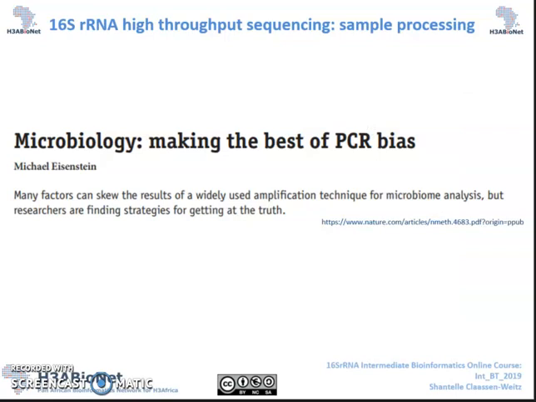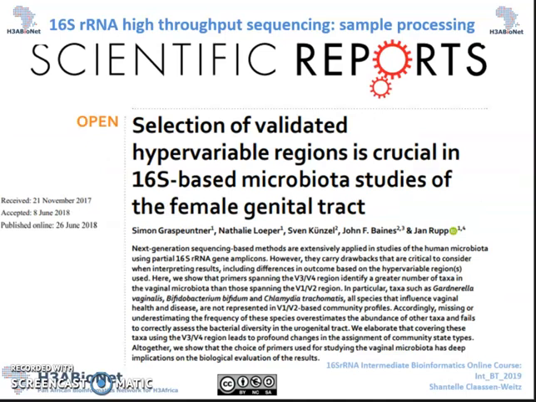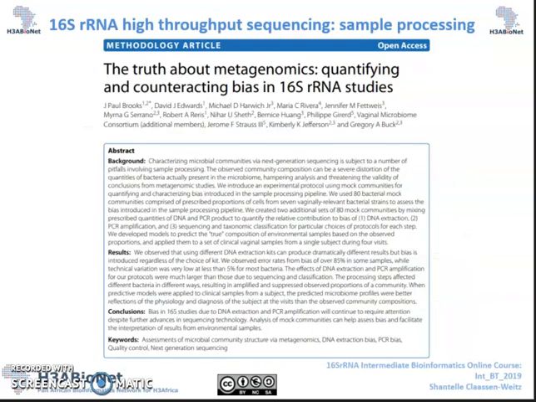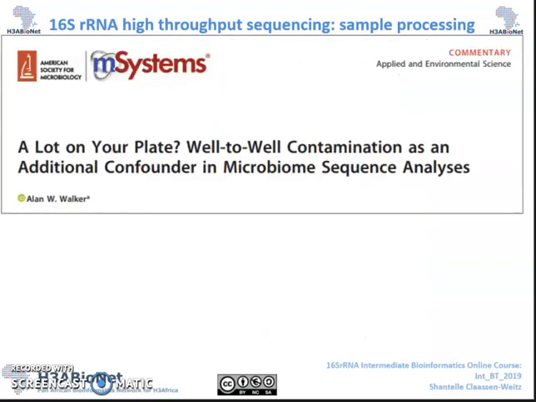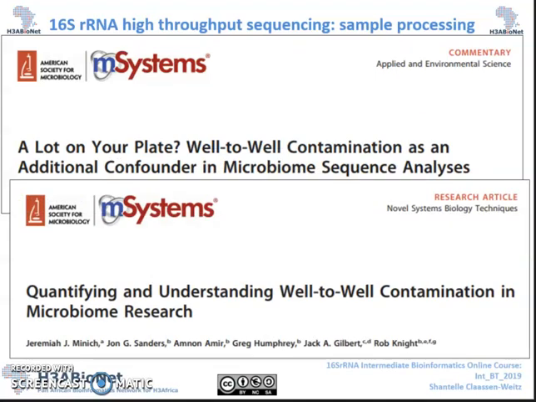And as if there isn't enough room for biases as it is, there is also the issue of PCR bias and inhibitors, which will affect downstream sequencing results. PCR bias could also result from the hypervariable region selected for the 16S rRNA gene experiment. Remember that 16S rRNA gene PCR amplification processes do not discriminate between DNA extracted from true bacteria present in the sample and DNA introduced to the sample via DNA extraction kits and PCR reagents. In addition, there is also the risk of amplicon cross-contamination between wells.